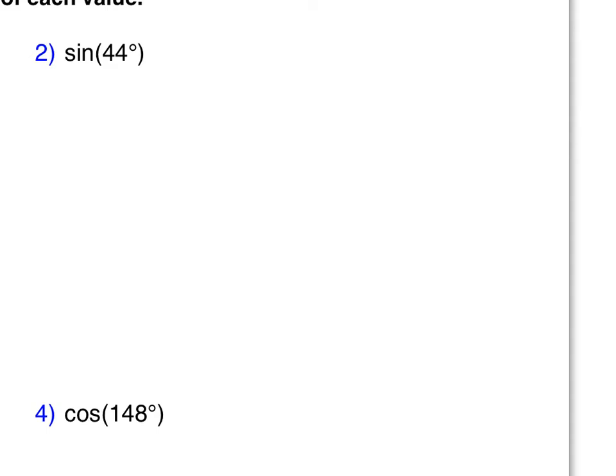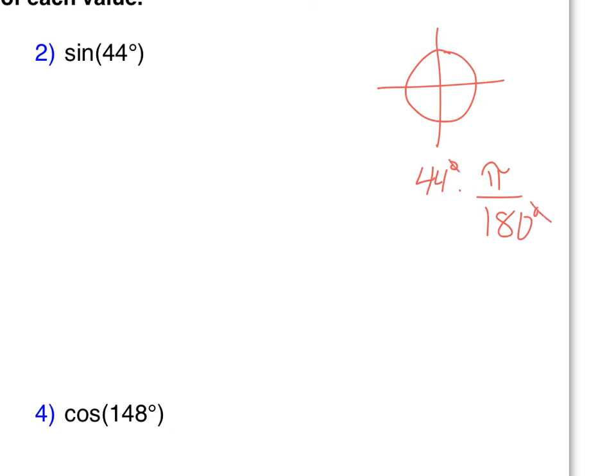Okay, so I need to remember how to convert 44 degrees into radians. First of all, 44 degrees, change it to radians, you have to multiply by pi over 180 degrees because those degrees essentially cancel, and you get 44 pi out of 180. So really, I'm looking for sine of 44 pi over 180. I am not going to reduce on purpose. That's what I'm looking for.